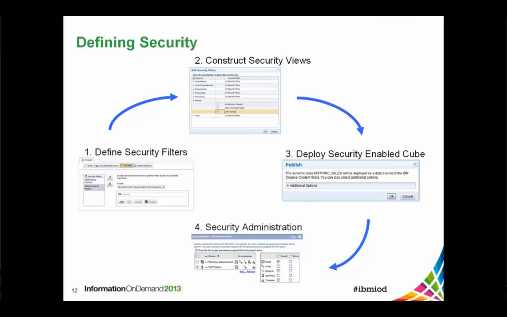Once you've deployed the security-enabled cube, you'd go into your Cognos Administration, and those views will show up similar to the common Cognos security structure that you're used to seeing, where you have access to the Cognos groups or your LDAP groups, and you can specify which users are assigned to those views. So if you have a North America group in your LDAP system, you can assign that group to your North American restriction.